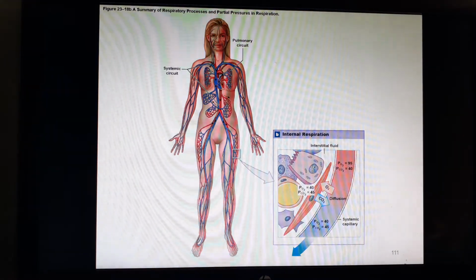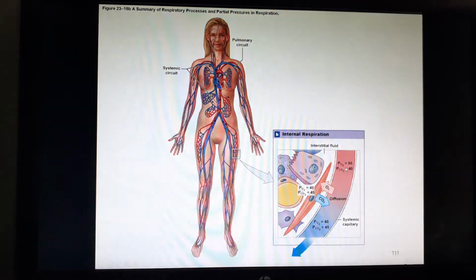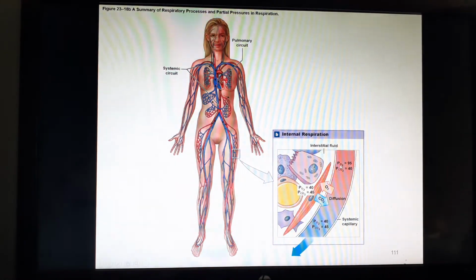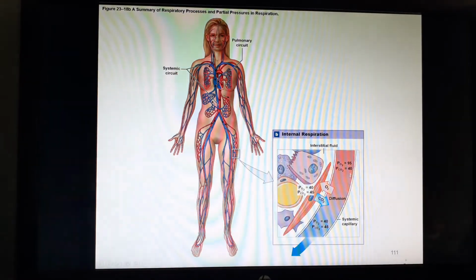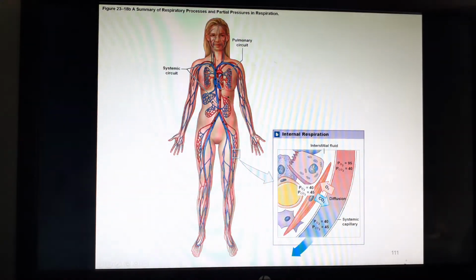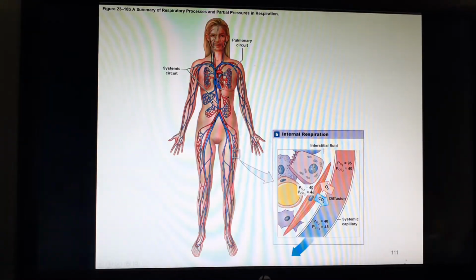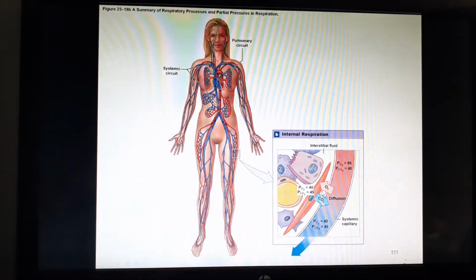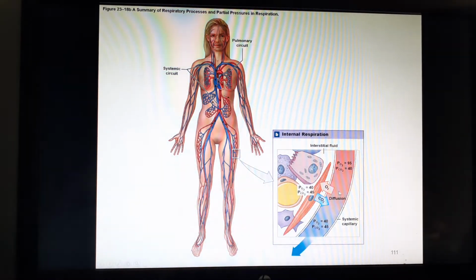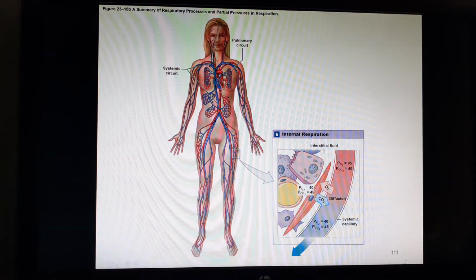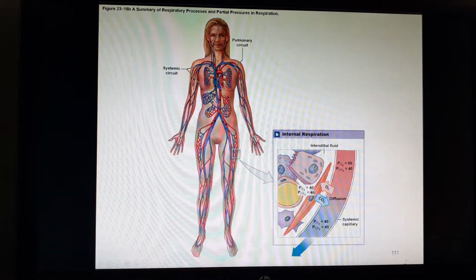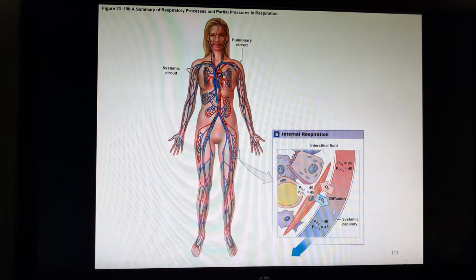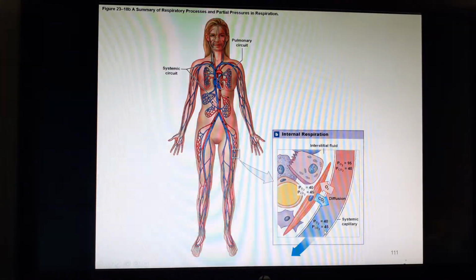Now, down at the capillary bed, we had our 95 of oxygen. Remember, we lose a little bit of oxygen by mixing it with deoxygenated blood. And then we have our 40 of CO2. We come by this interstitial fluid, which has collected the CO2 from all of these different cells. And oxygen is only 40. So we go from 95, that's 55 more millimeters of mercury. So oxygen gets pushed in here, right? And then this drops to 40 because it equalizes. For CO2, we're at 45 here and 40 here. So we have CO2 enter the blood to reach equilibrium.